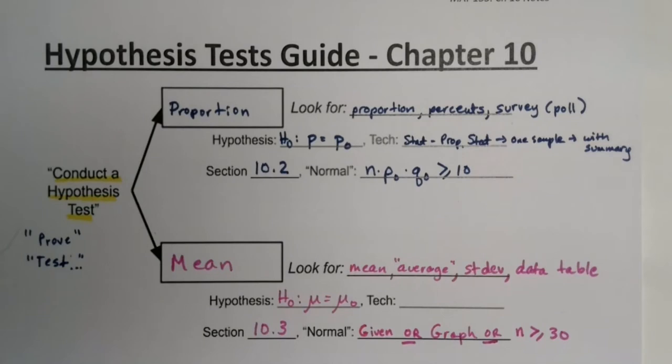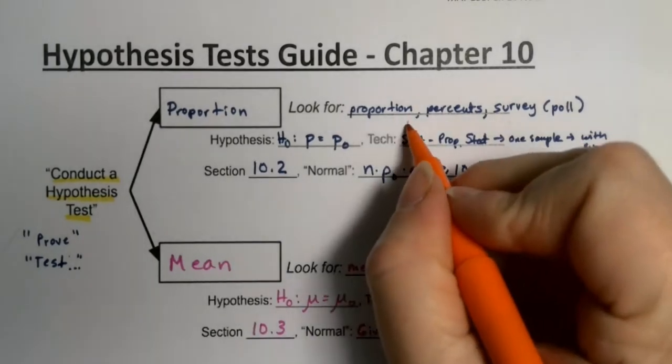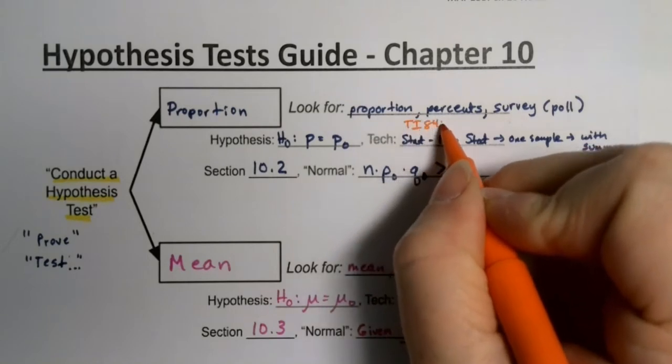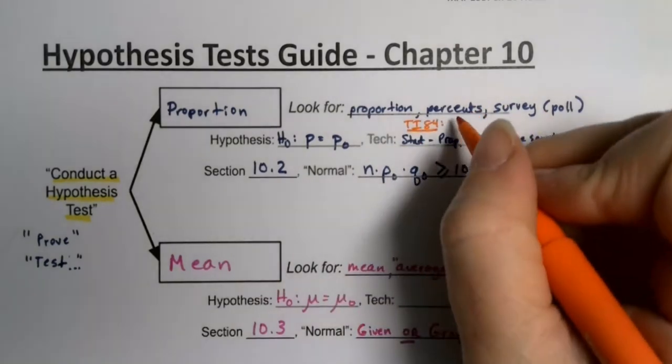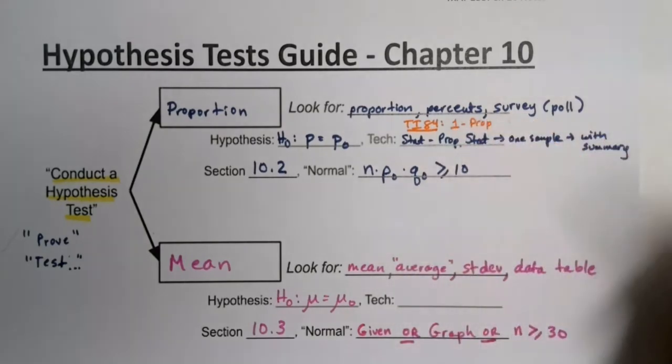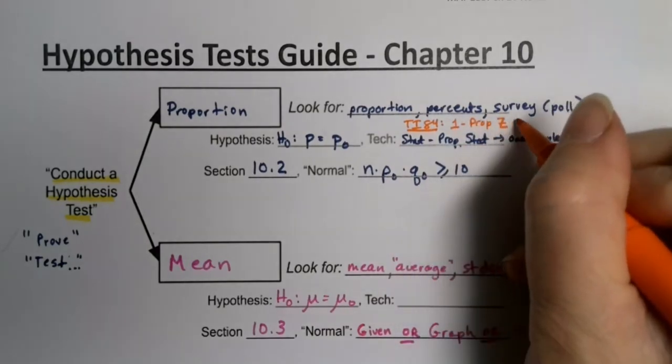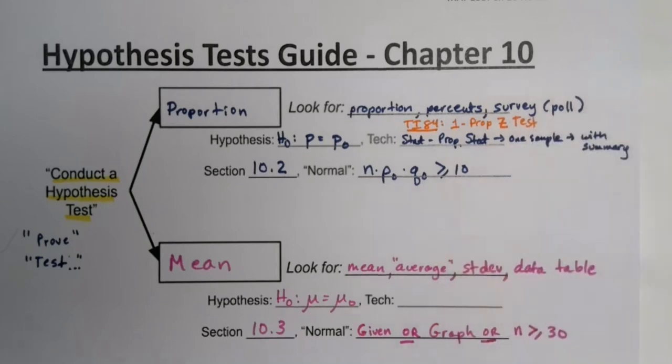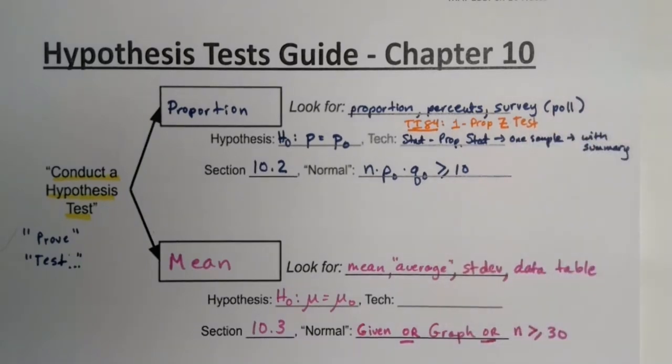Now, if you are using a TI-84, and I'll just put it up here, don't write this if you're not using a TI-84. There's no point. But it'd be 1-PropZTest. Prop stands for proportion, Z test, because of course z is the critical value as well as the test statistic. Your test statistic is z0.